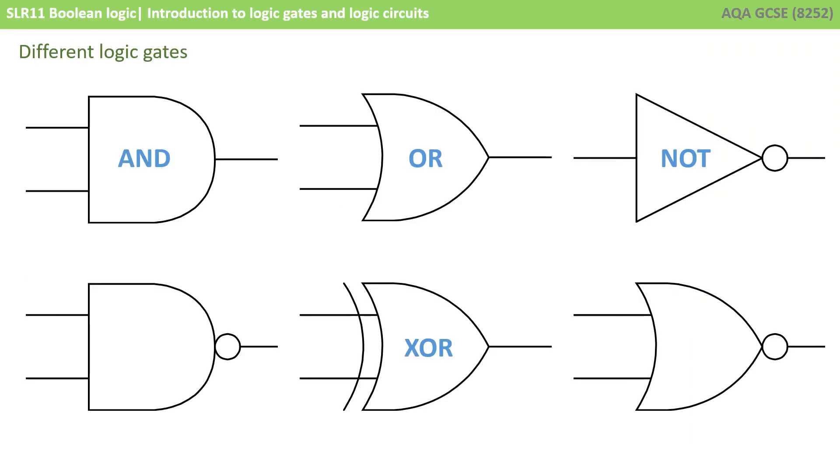So on the screen are the four gates that you need to know about for GCSE, AND, OR, NOT and exclusive OR, but there are many more gates than this. And indeed, if you progress to the A level, you'll start to learn about some of them. The two most common gates you start to learn about beyond GCSE are shown here.